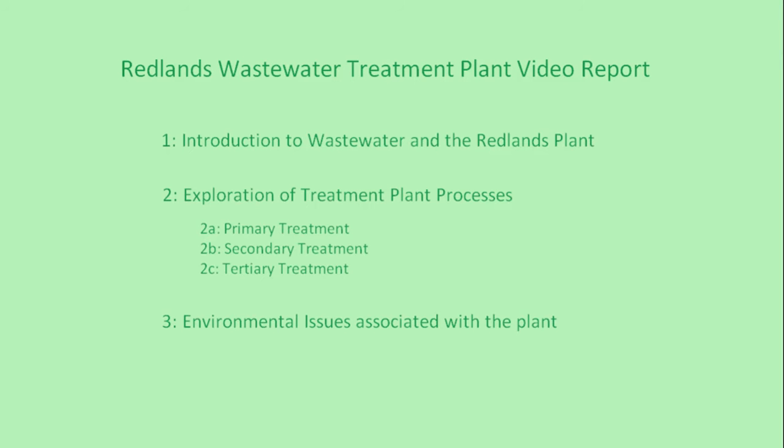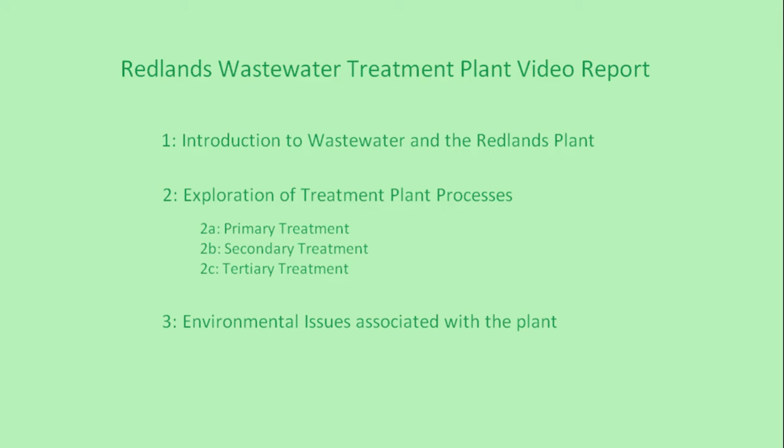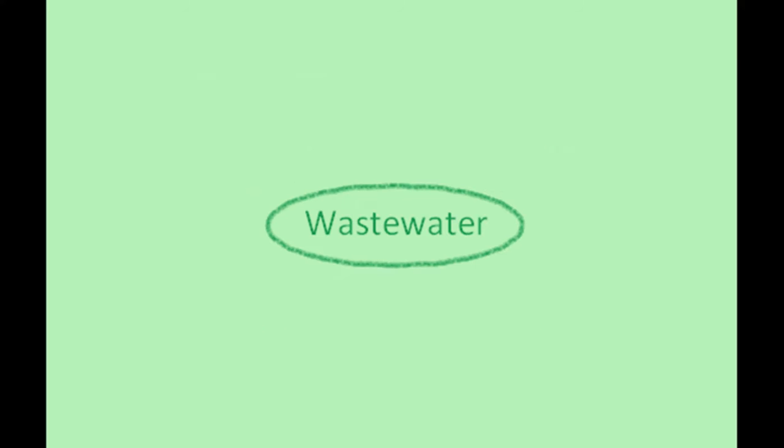This video report will explore the inner workings of one treatment plant in the Redlands, Brisbane. I will also discuss some of the existing and emerging environmental issues associated with the plant. But before I explain how Redlands treatment plant works, I should give some context for why it even exists in the first place. We should know what wastewater is before we dive into how it's treated.